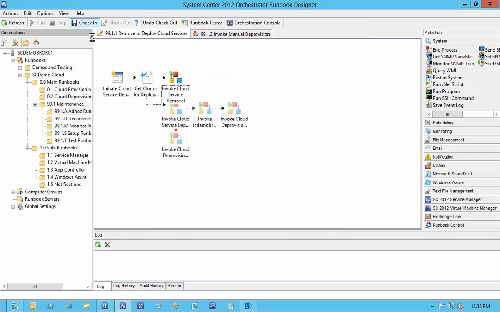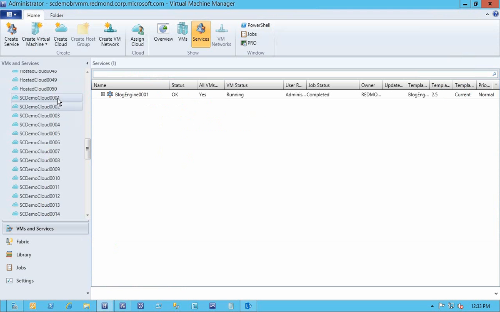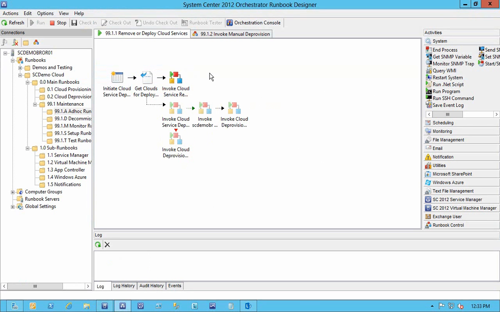I'm going to go ahead and check this in. I'm going to run it, and then we're going to see that for Cloud 1, this will get removed here in a matter of seconds. There it is, stopping, stop, deleting, and removed. So if we go into Orchestrator, see what actually happened, then I'll kick off the batch.